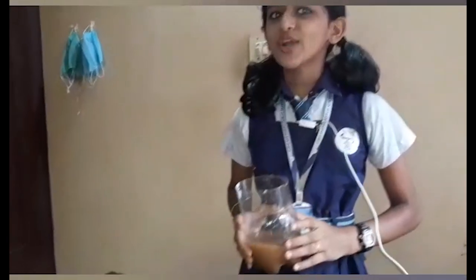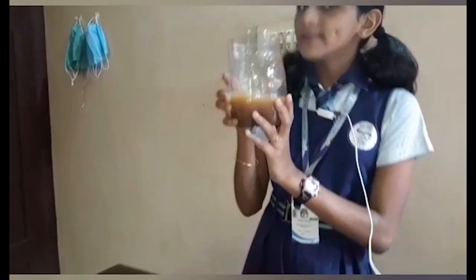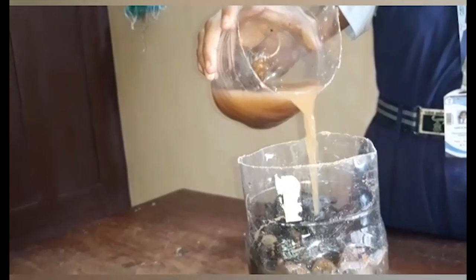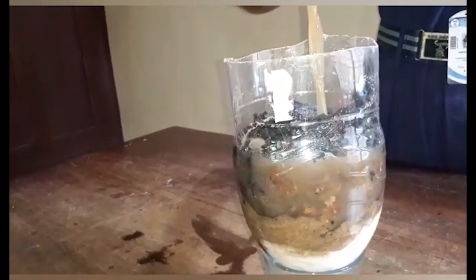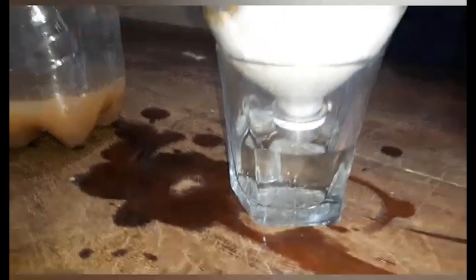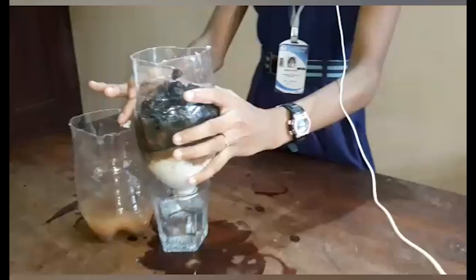Now, I will show you guys once more. This muddy water changes into clear water. Look how this water gets filtered. Now, I'm going to drink this water to make sure that it is clear.